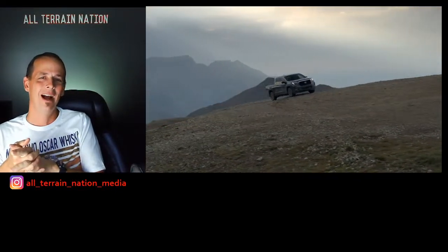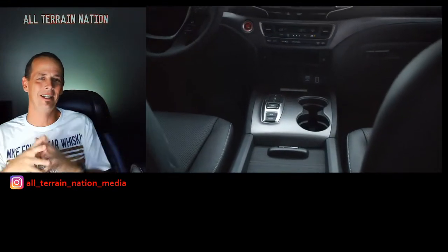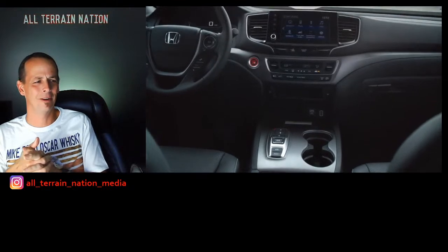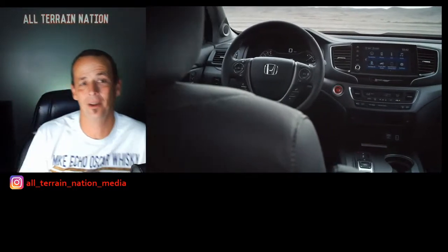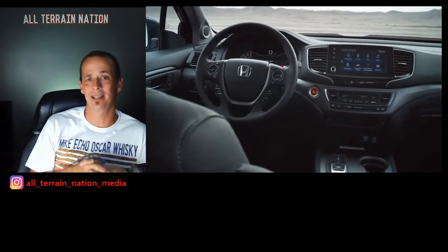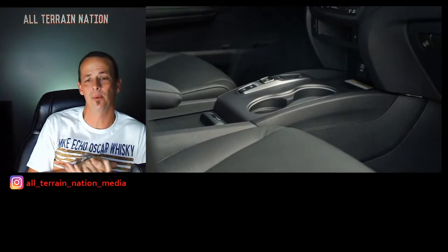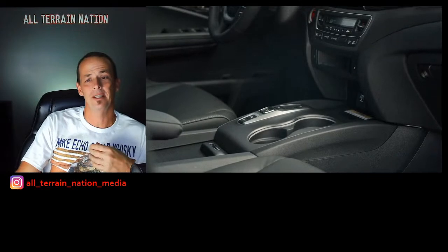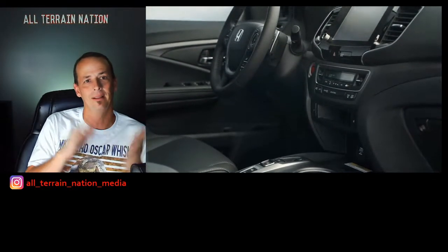And I did kind of have some fun with that one. I put some big 18-inch wheels on it and Michelin Pilots, I believe, is what I put on that thing. I liked it though. Honda's quality is like second to none in my opinion. When you get in one of their vehicles, I think everything, fit and finish, is one of the best. They're one of the best companies out there for, I don't know.